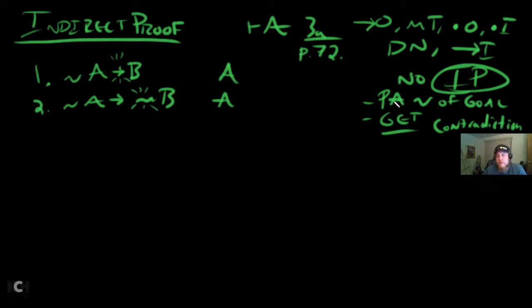So we're going to try and get that. So first of all, let's start with this. Provisionally assume the contrary of the goal. So what's the goal? The goal right here is A. So what we're going to do is we're going to provisionally assume in line 3, so all provisional assumptions we indent, it's a side quest. We're going to provisionally assume the contrary of our goal. Our goal is A, so what would be the contrary of A, or the quote-unquote opposite of A? Squiggle A. Okay? And that is a provisional assumption. And the goal now is get any contradiction. Anything plus the same thing with a squiggle in front of it. That's what we're going to try and do. That's what a contradiction is.